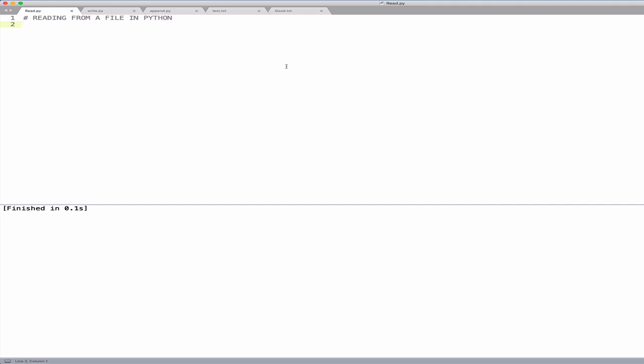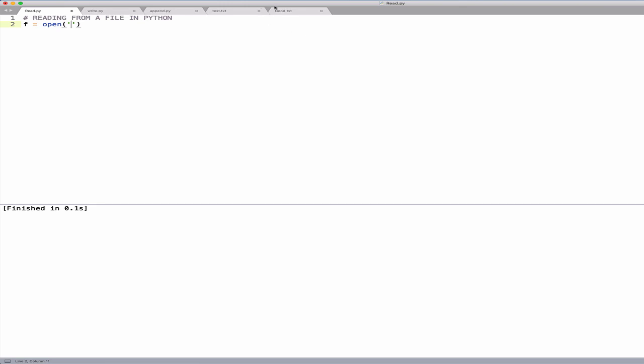Okay. So I'm going to give you two ways of opening a file. And the second way is the one you should always use. So I will get into the first way first. The first way is basically you declare a variable. Let's say the variable name is f. You call it as open, and then you write the file name.